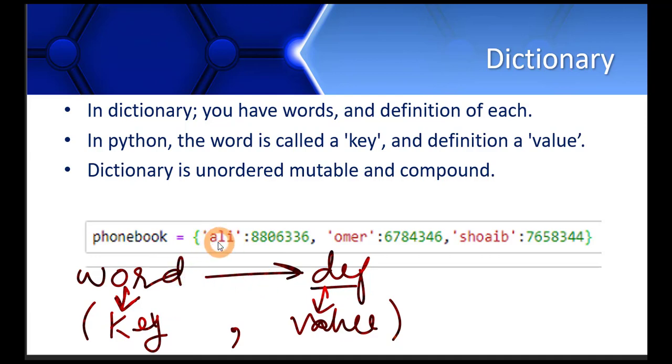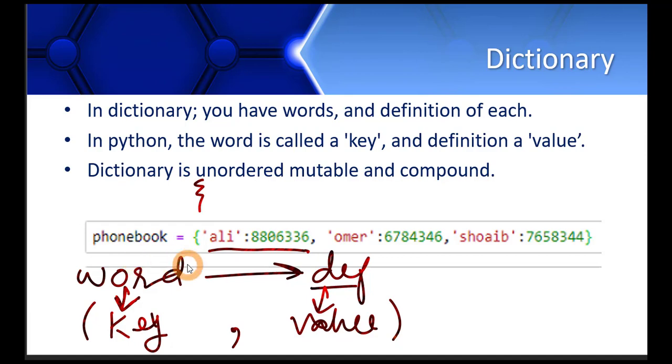So this is my key, right? What you do is you write the name of your dictionary. For example, this is phone book equals to, and followed by that, you write the curly braces here. So the dictionary is identified by curly braces. You write the curly braces here, and after that you write different key value pairs, right? So let's look at the first key value pair, which is this. This is the first key value pair.